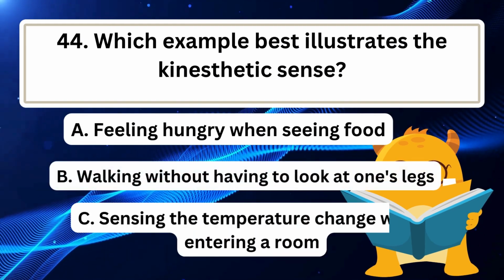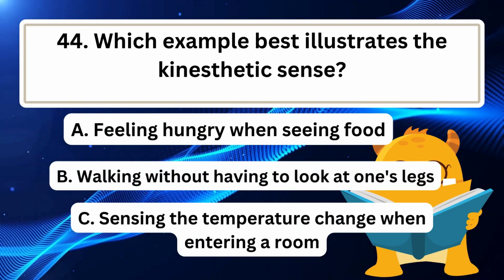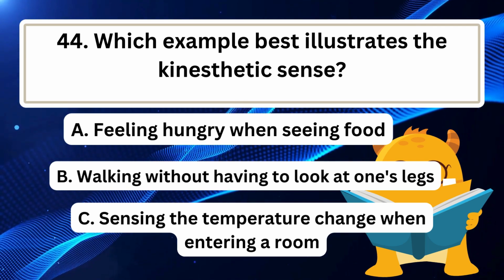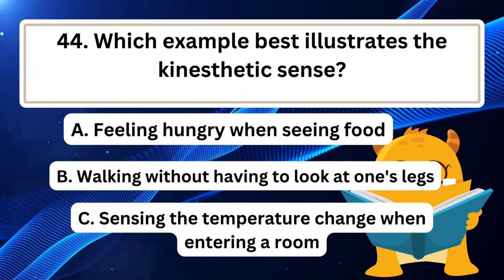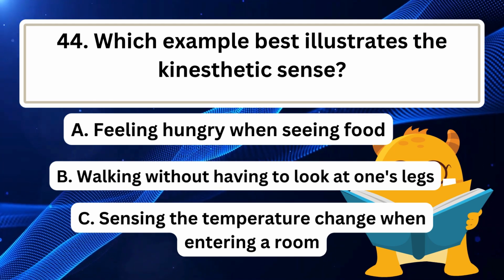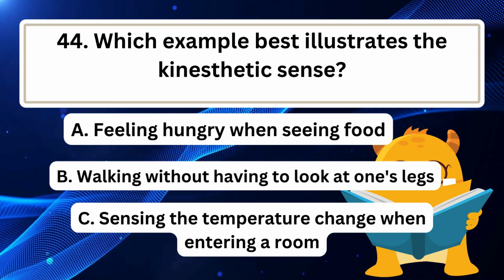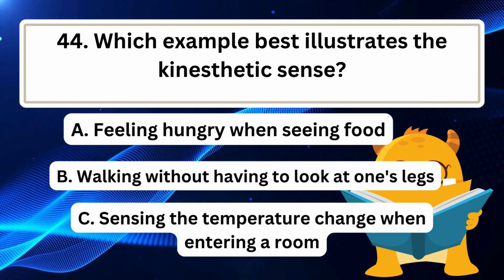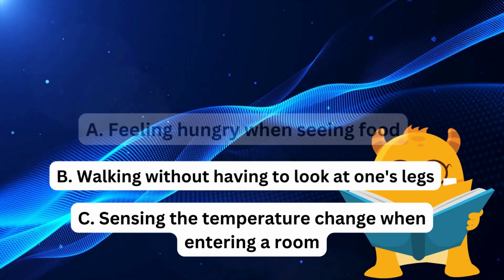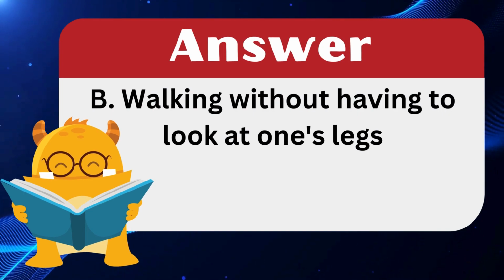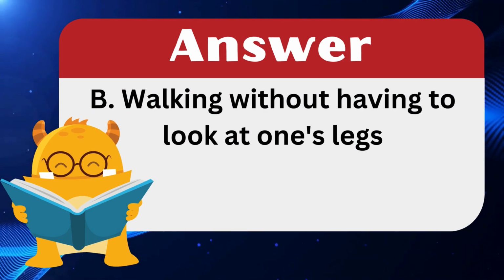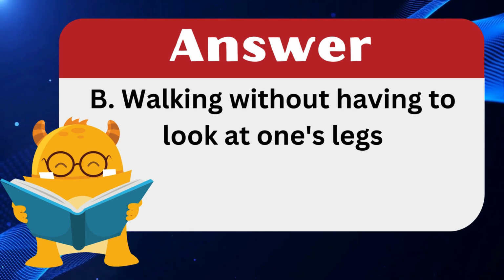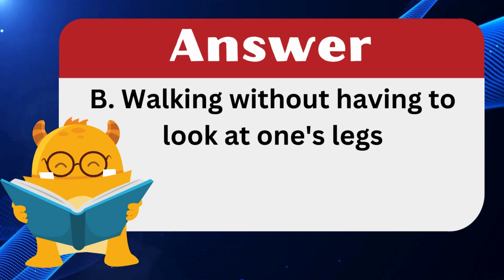44. Which example best illustrates the kinesthetic sense? A. Feeling hungry when seeing food. B. Walking without having to look at one's legs. C. Sensing the temperature change when entering a room. B. Walking without having to look at one's legs. The kinesthetic sense allows individuals to walk without the need to visually monitor their legs.